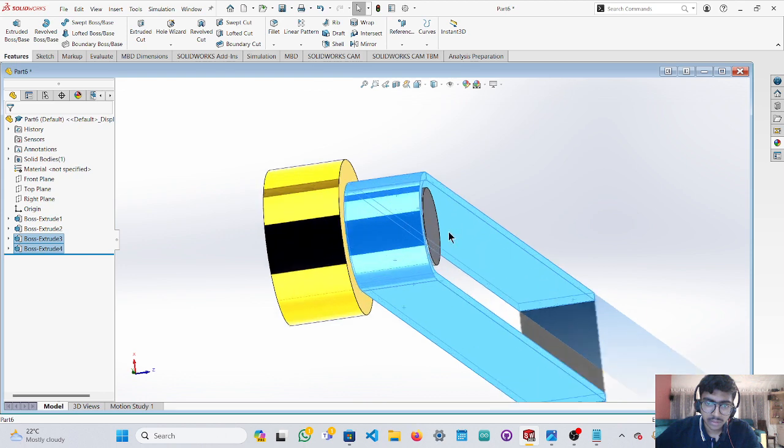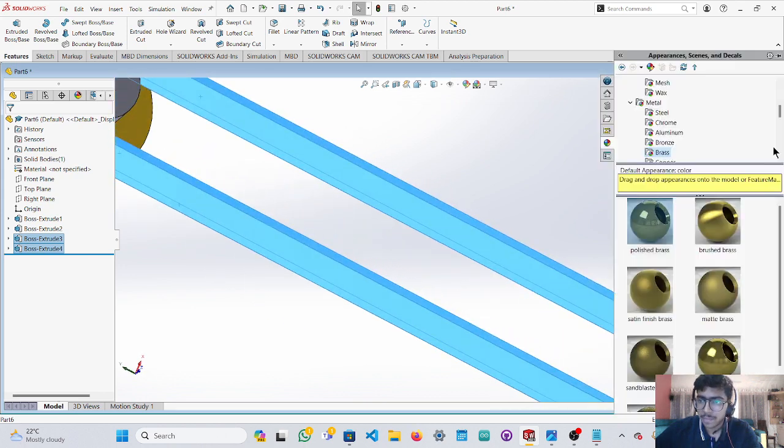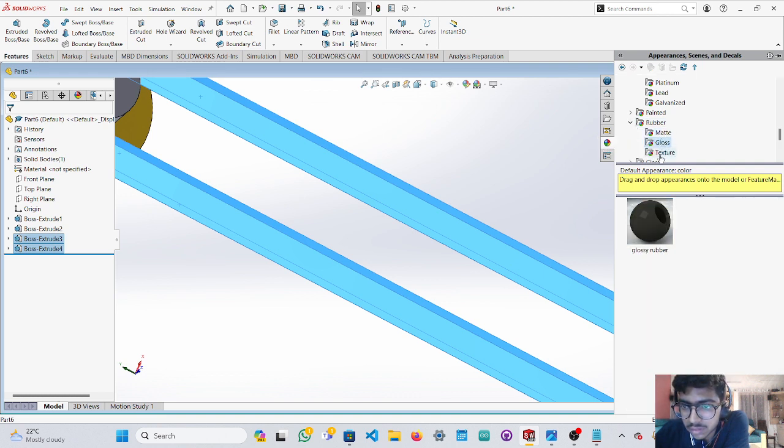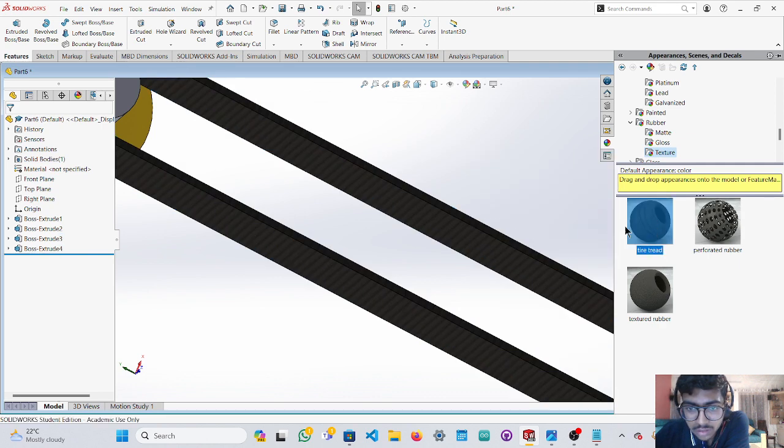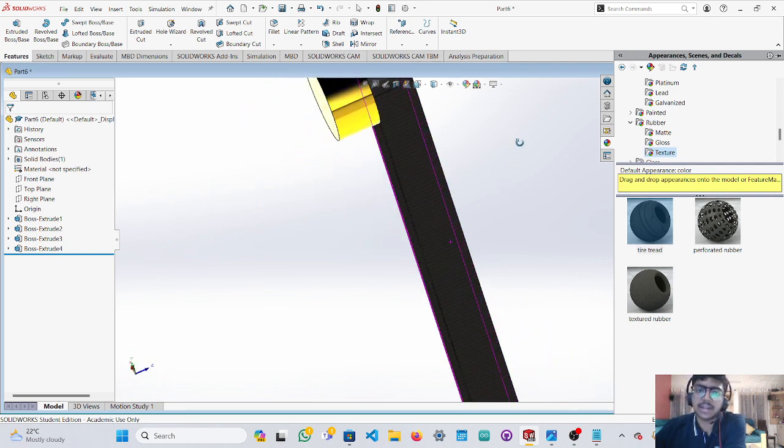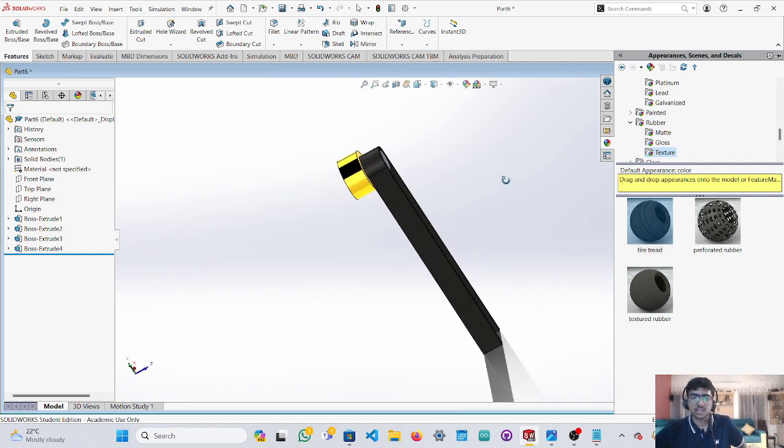Remember, polished brass and normal are pure carbon. This rubber. Exactly, exactly. Okay, nice. This is nice.